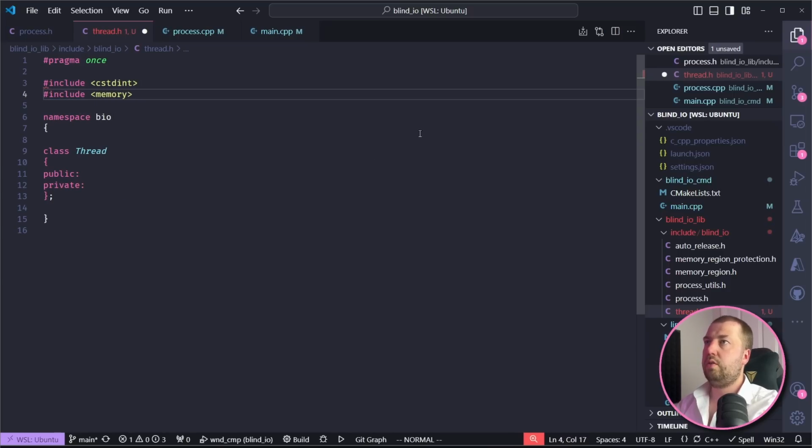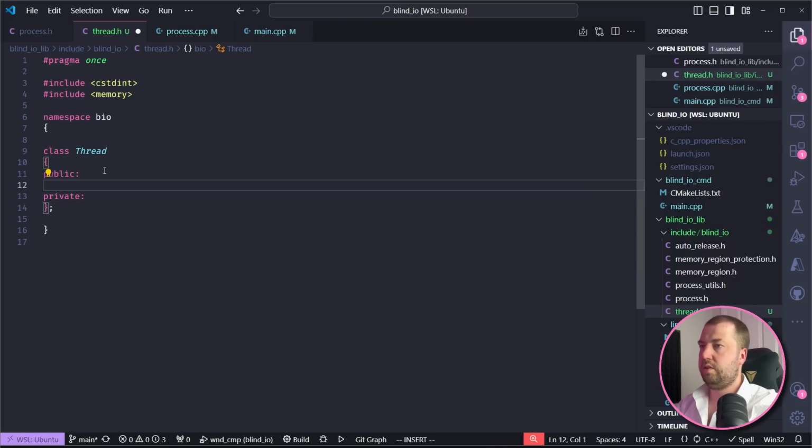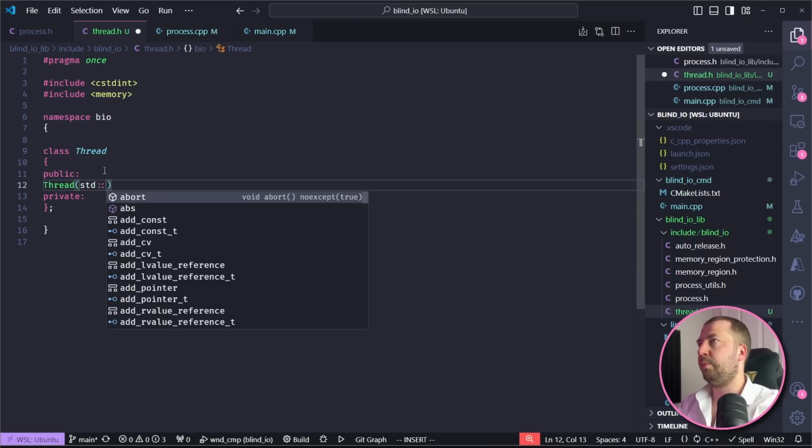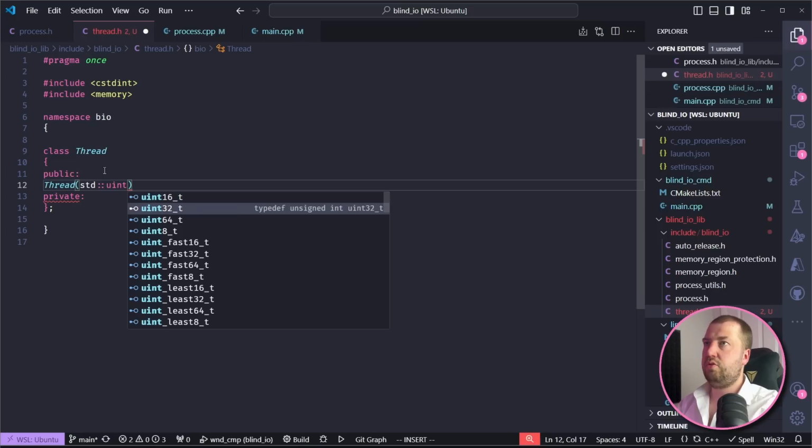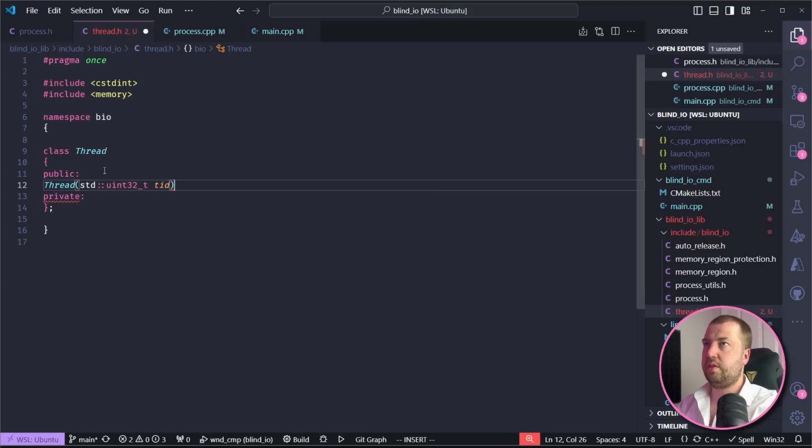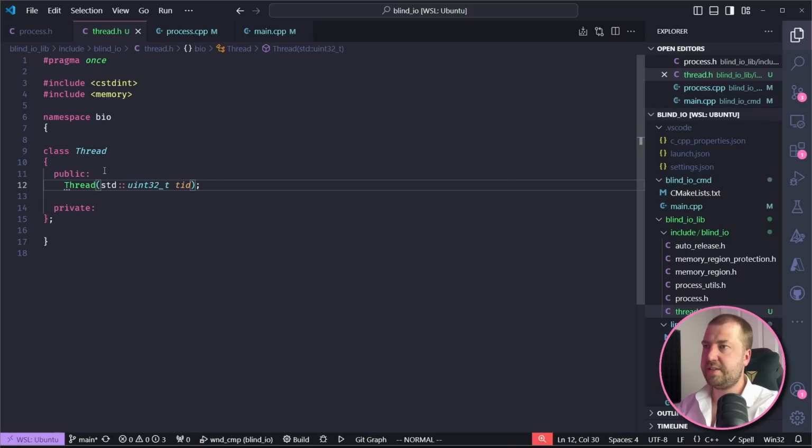Right, so a thread is going to have, and this is true for all platforms, at least all platforms we want to support, a numerical ID called the TID, or the thread ID. Windows and Linux both have that, so we will construct our thread with a TID.